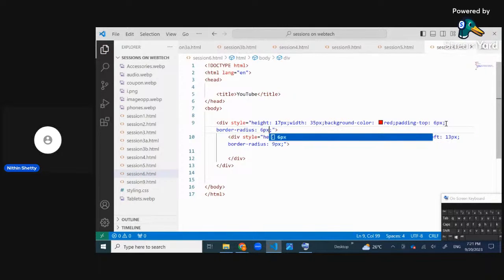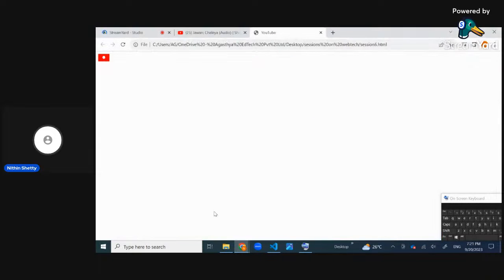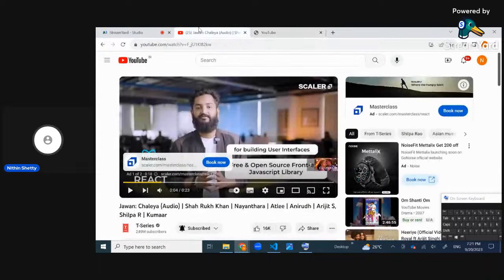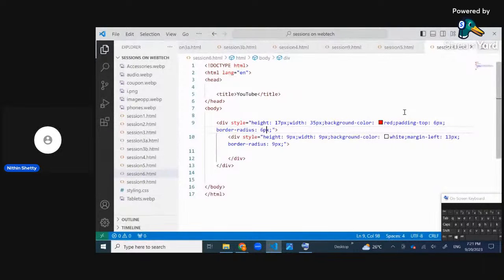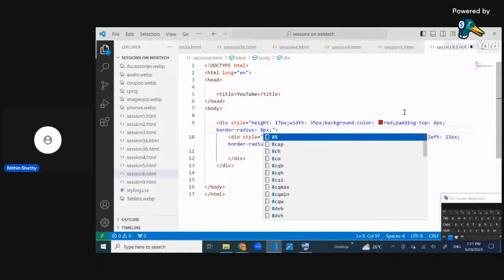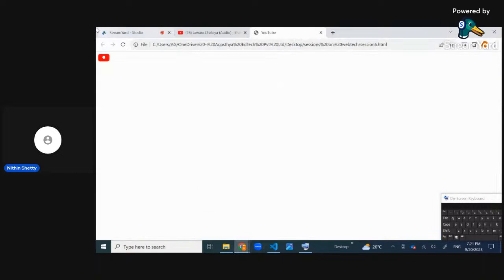Let's see how it will work. So if I come here, refresh. Okay. So is it enough or should I increase? Okay, so I will just increase by another 2 pixels, 8 pixels in total. So I will come here, refresh. Yes.